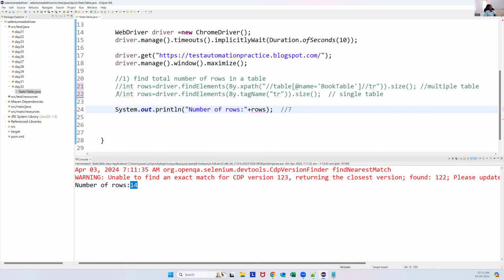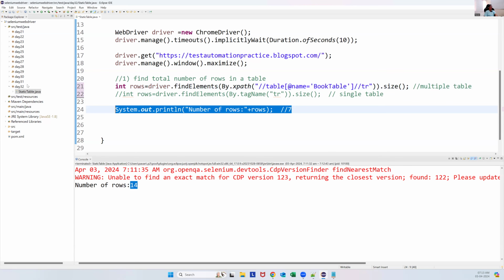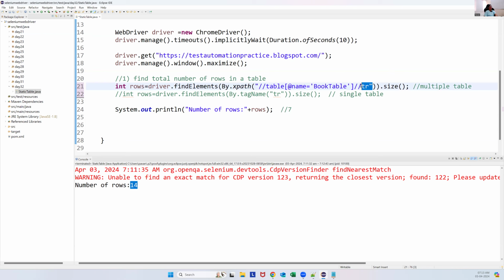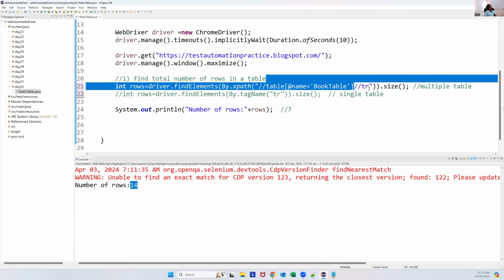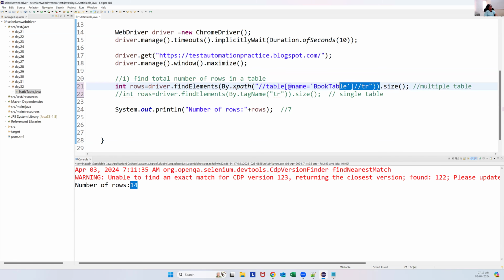So now currently I have multiple tables. I use the first one, so this will give you 7 rows present in the table. How does it return the TRs of the book table? Because we specified it in the XPath, right? In the XPath, we specify the TR tag, so it will return all the TRs from the table. In the other way, we can also specify the tag name.